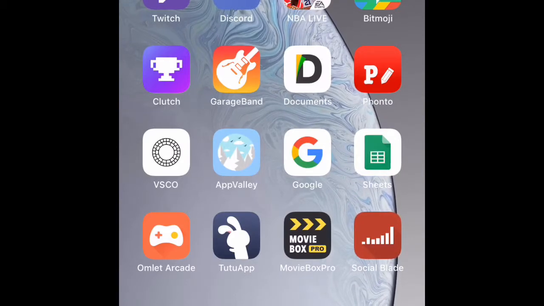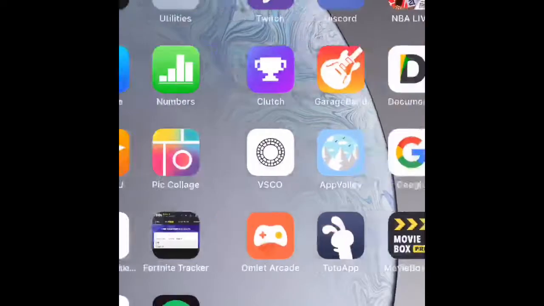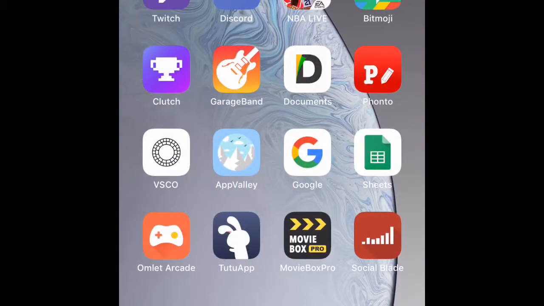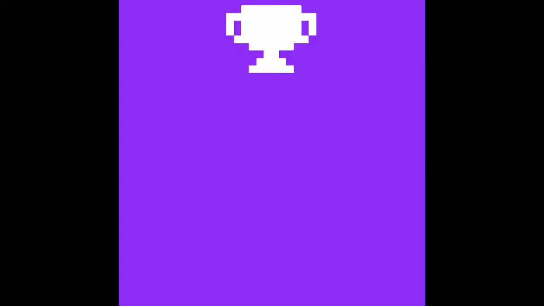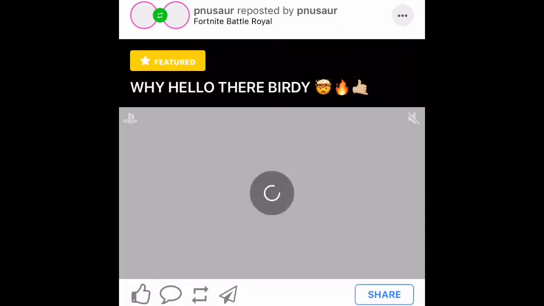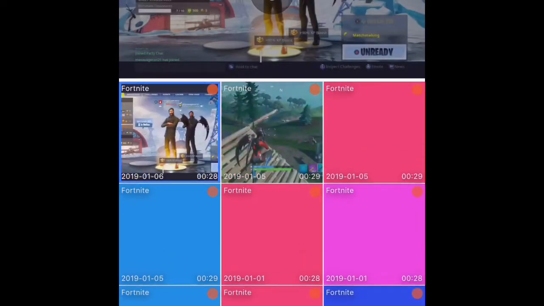You actually need to download the Clutch app. It's a purple app, you download it, it's free. Again, it's free, so what else do you want? The thing with this app is that you put in your information from your Xbox. You could add your PS4, PC, mobile stuff, whatever. Then it gets those clips from that console, mobile device, computer.